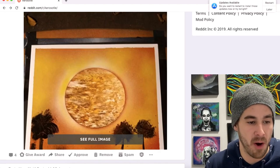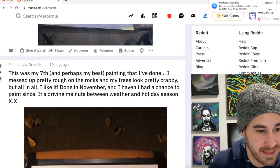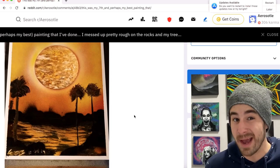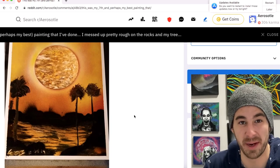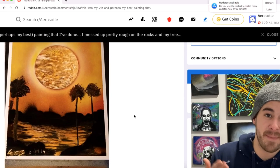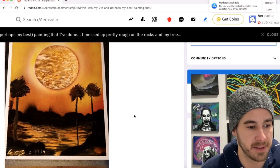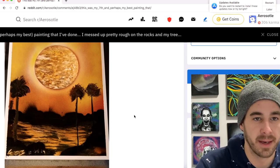You guys are all cute because a lot of you let me know like, 'this is my seventh painting, this is my tenth painting.' I love how much you're keeping track and really tracking your progress. Great Bishop submits this one — very cool stuff. I wish I was this far along on my seventh painting. I would guess I'm well over 500 paintings at this point. Keep motoring guys — you're gonna get better almost every painting. Sometimes you'll mess up and take a step backwards — that's totally okay. It's about learning a lesson or two every time you paint.